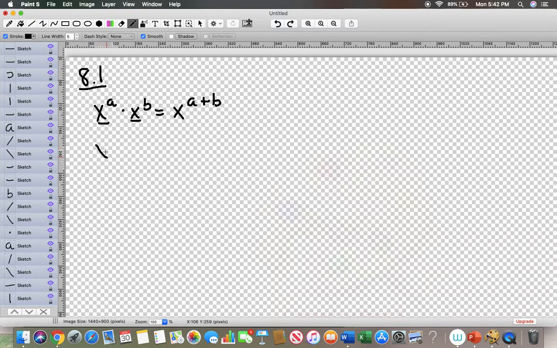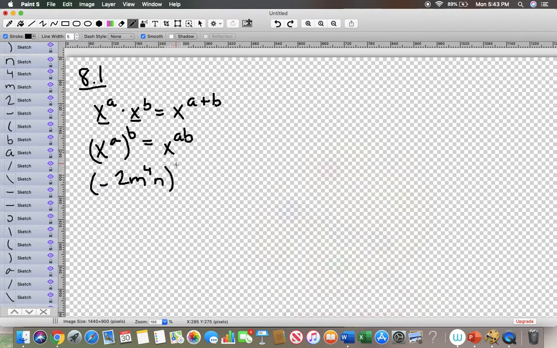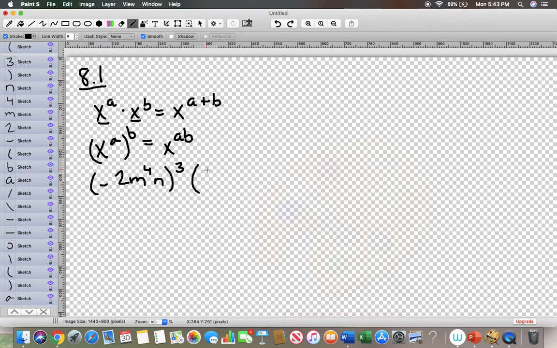We also learned that a power to a power, we do what? Power to a power, we multiply. So we would multiply A and B together. Power to a power, we multiply, multiplying same base, we add the exponents. So let's do an example problem real quick here. Negative 2m to the fourth power n to the third power outside of the parentheses times 1/6 mn squared, and all of that squared. Go ahead and do this one with me on a separate sheet of paper as well too.